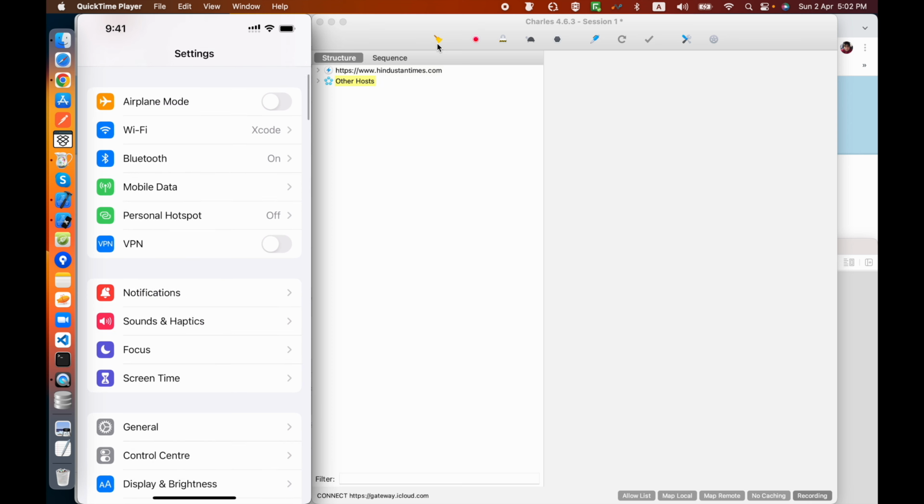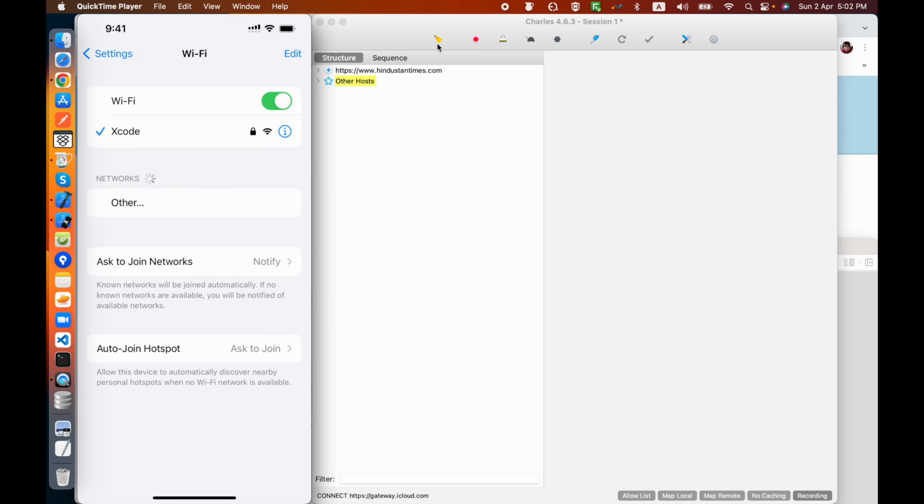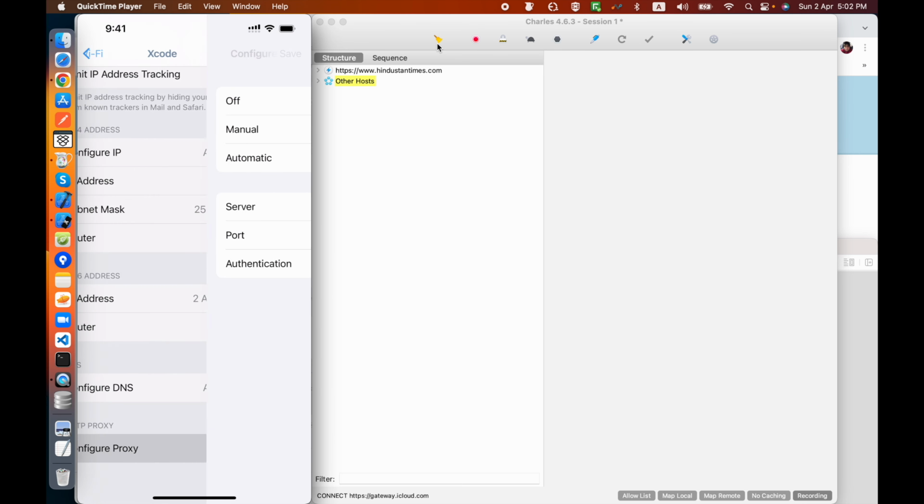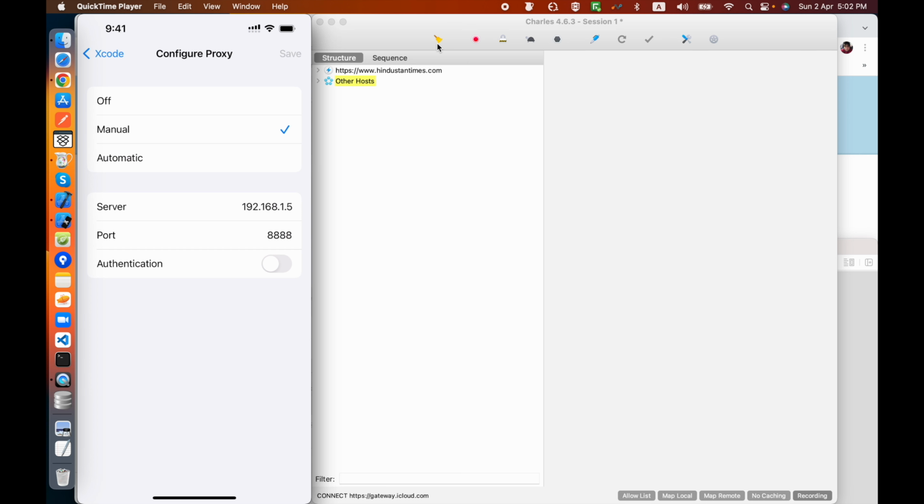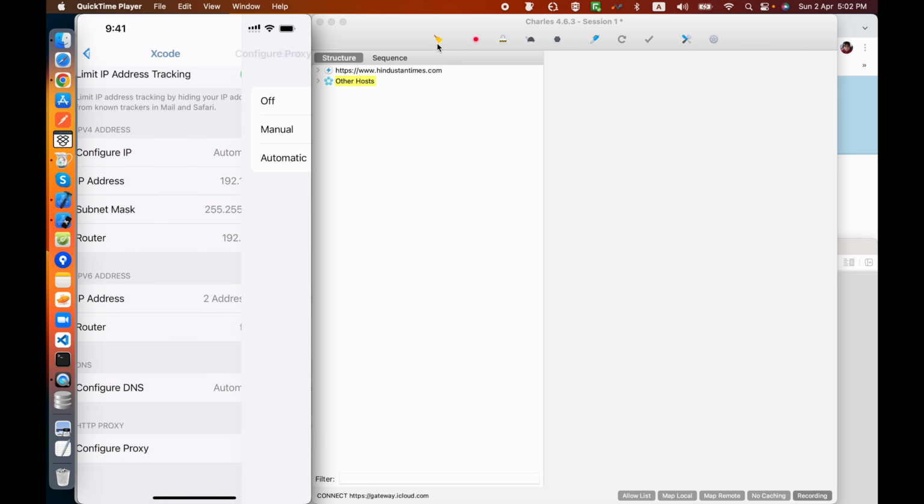Also make sure to remove the proxy from your phone when you are done. Otherwise, when your system is off or it is in flap down mode, then your network won't be working for phones. So sometimes it's a pain to understand why my network is not working, but internally I have set a proxy for that. So make sure to keep that as off as well after you're done.